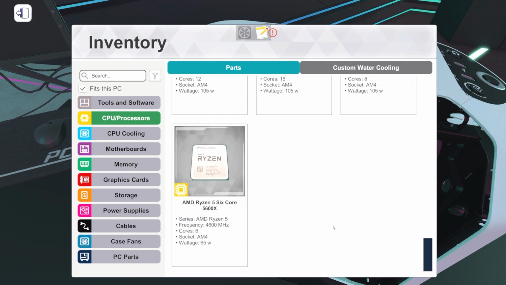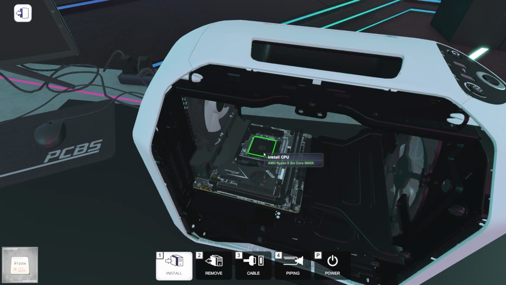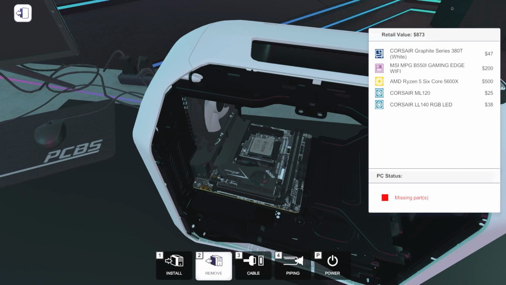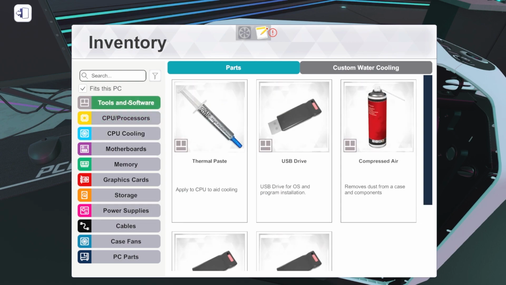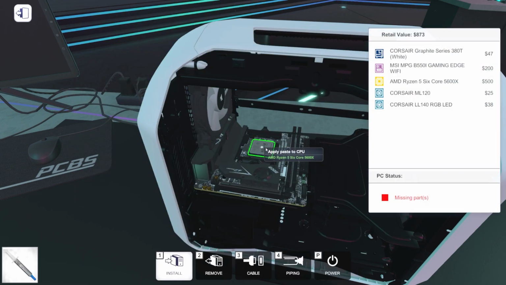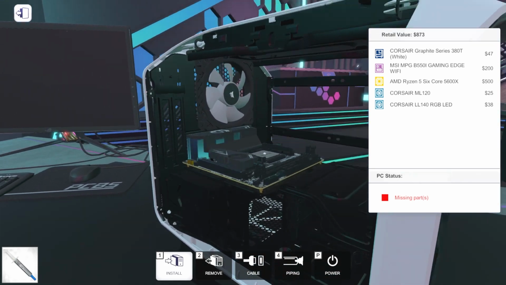We're going to scroll all the way down here, and we are going to grab the Ryzen 5 5600X, which is a 6-core, 12-thread CPU. For the money, it is not a $500 CPU, let's be very, very clear. How much does the 5600X cost? I can't remember. It's way less than that, I'll tell you that. It's like, what, $250? 300? I'm not sure. But it's really, really affordable for a good performing 6-core CPU. So 5600X there. Let's just glob our thermal paste on. There it is, to get us set up and started.